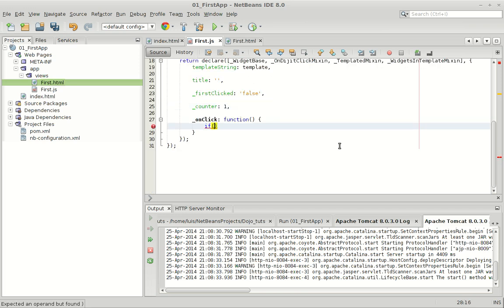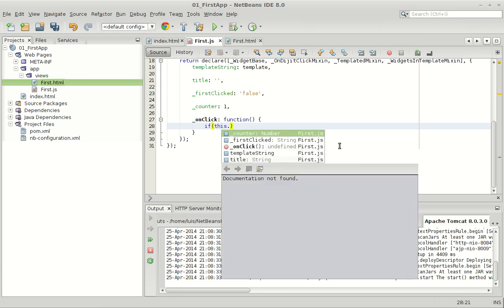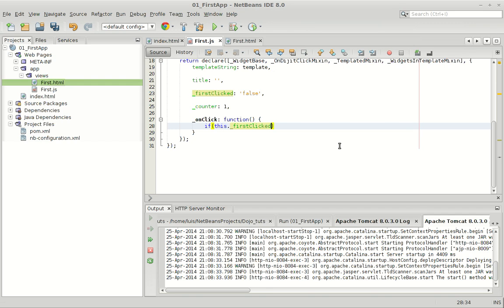So if this dot update, this firstClick, and then I'm going to set false, no, sorry, this is false without the quotation marks.